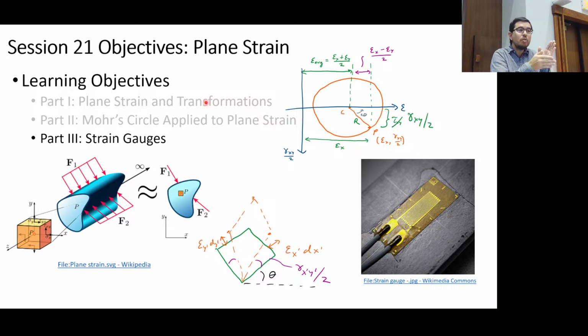And if it grows, guess what? The effective cross-sectional area that's supporting your loads is getting smaller. And when it gets too small, we know it exceeds the yield strength of the material in that location, and boom, that's a failure. Fracture in a nutshell. Okay, so now we've got 8 minutes. That's good. 8 minutes to get through how to use a strain gauge or how to use stress transformations.